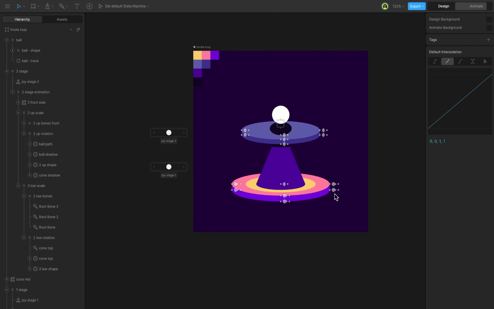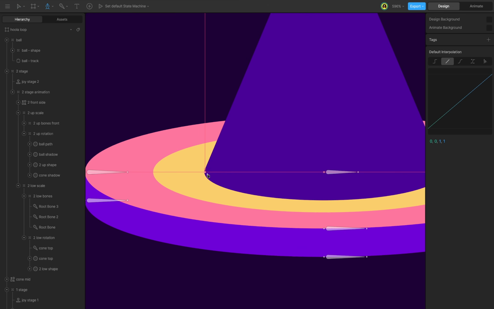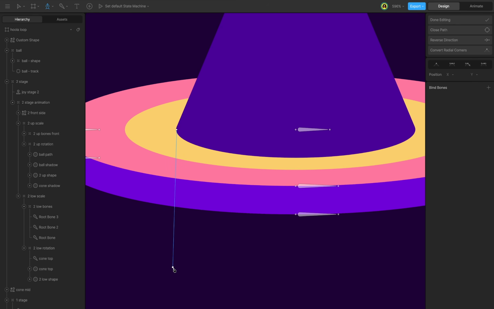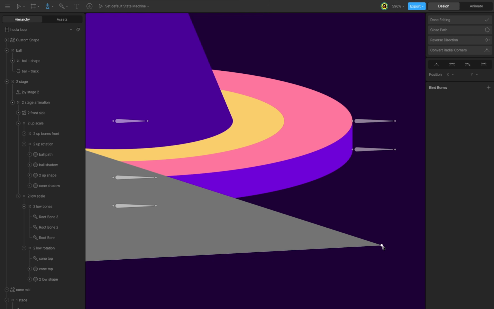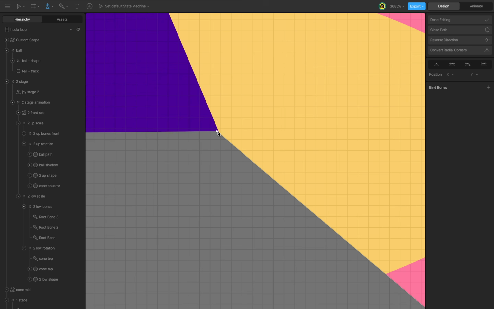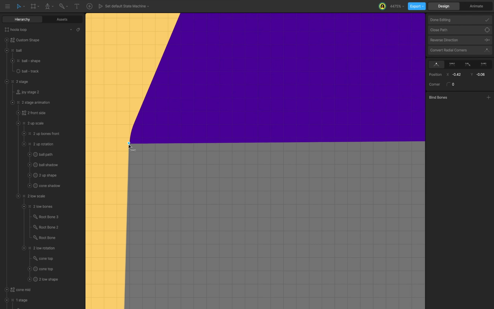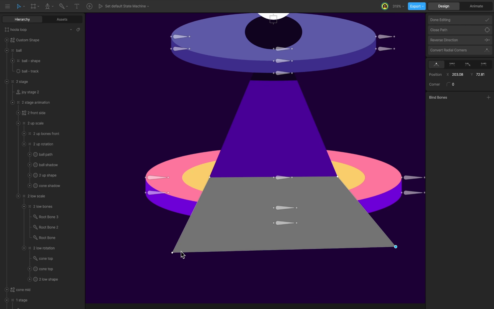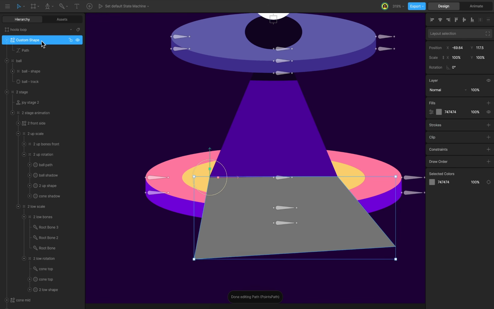Next, configure the cone's shadow on stage 1. Select the pen tool and draw a shape. Rename a shape.